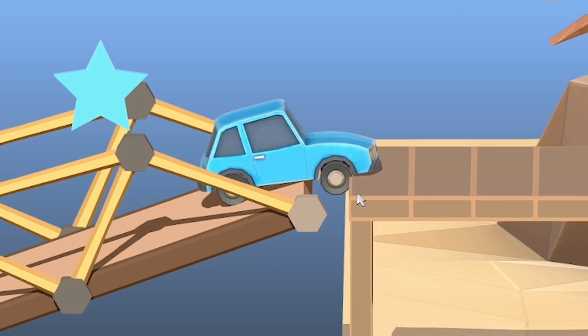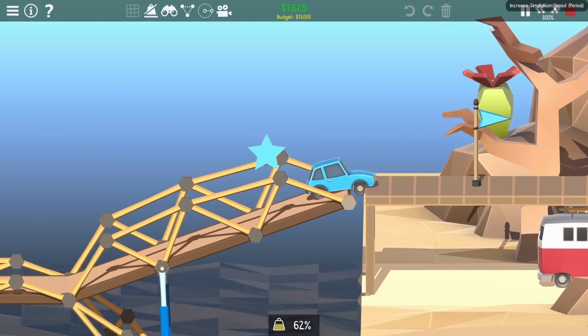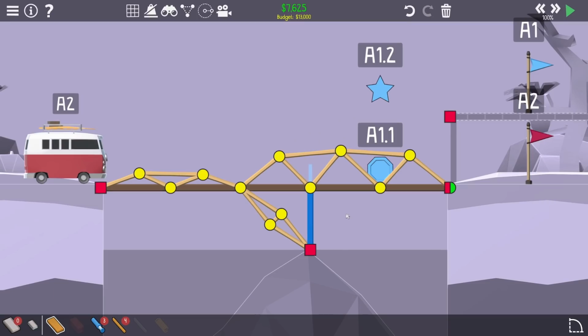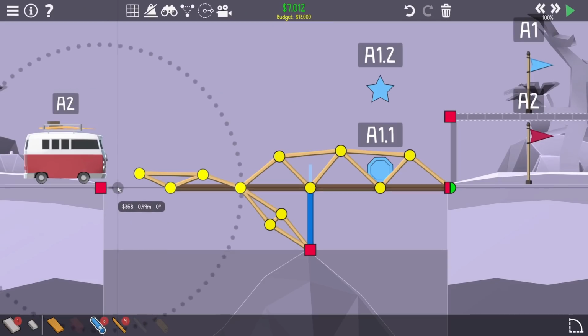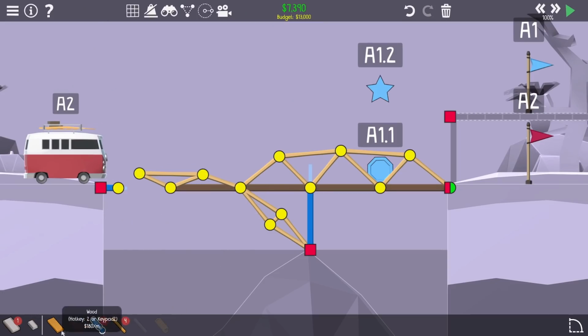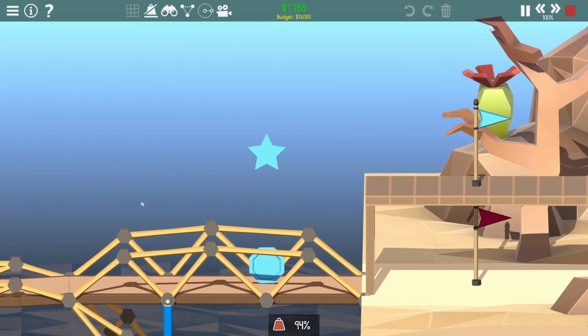And it didn't quite get across either. What if we speed that up? Bollocks. All right, what we could do, maybe, is can I get it to move right a little bit? So if we disconnect that, put a hydraulic there at full expansion, and then do road, and then do our truss. That will probably break straight away.